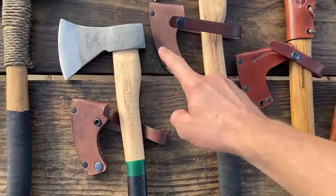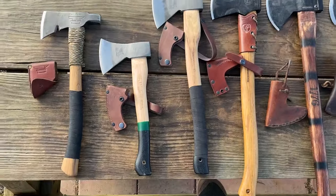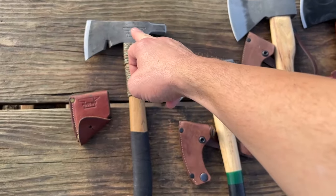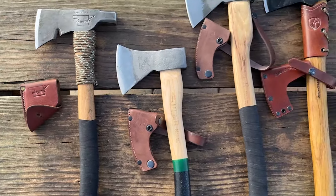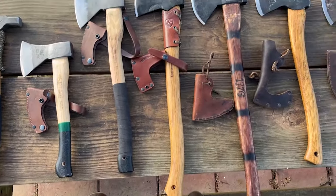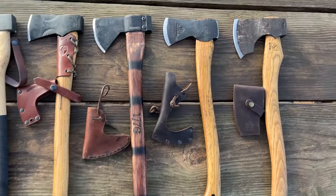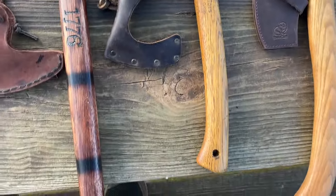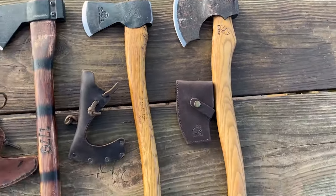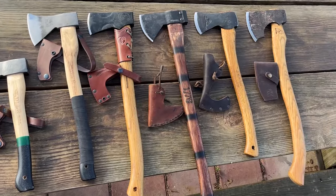All right, and speaking of the Adler Rhineland Hatchet and the Canoe Axe, I wanted to give you guys some comparisons to some of my other axes here. So, here's the Rhineland Hatchet next to the Hardcore Hammer Supernaturalist, and then I have the Adler Canoe Axe next to the Condor Cloudburst, the Cold Steel Hudson Bay. Here's my Holzbruck. I think it's the Hunting Axe or Forester's Axe or something. I can't remember the exact model. And then here's the Beavercraft Universal Axe, but just kind of giving you guys some size comparisons of the Adler axes.